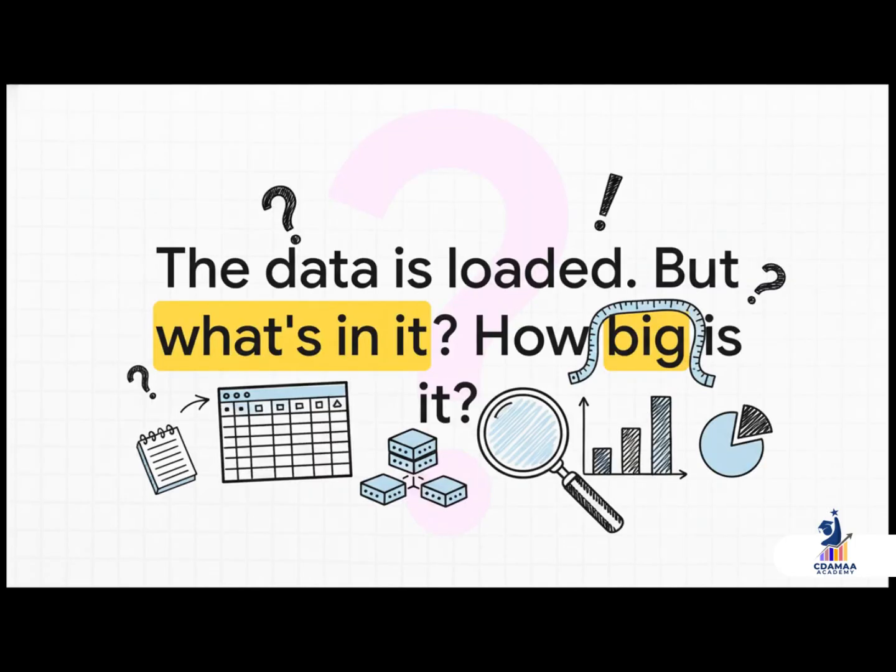Okay, the data is in. We're done, right? Not so fast. What did we actually just load? A good data detective never just trusts a file blindly. We have to ask some questions first. You know, what's actually in this thing? How big is it? What are the columns really called, down to the exact spelling? And what type of information are we looking at? This leads us directly to our next crucial step.